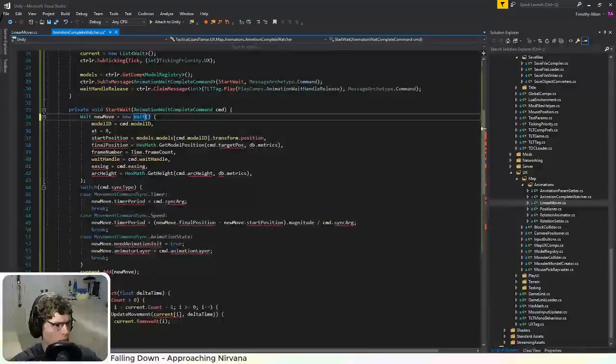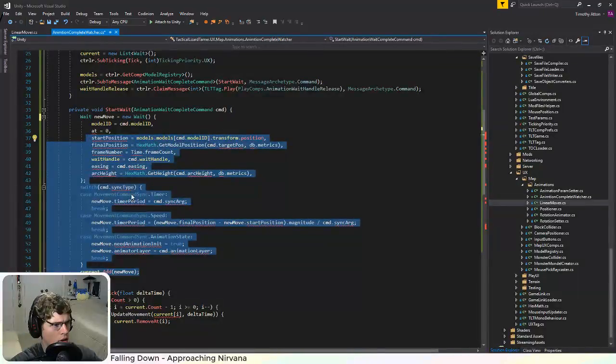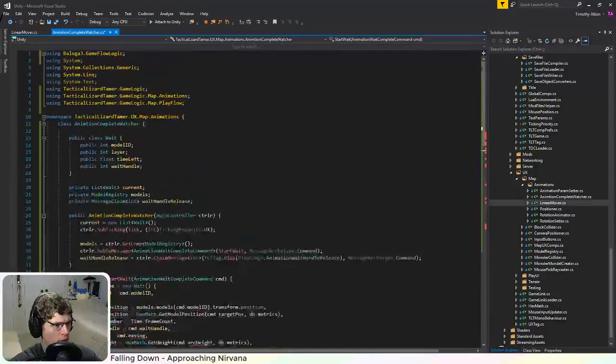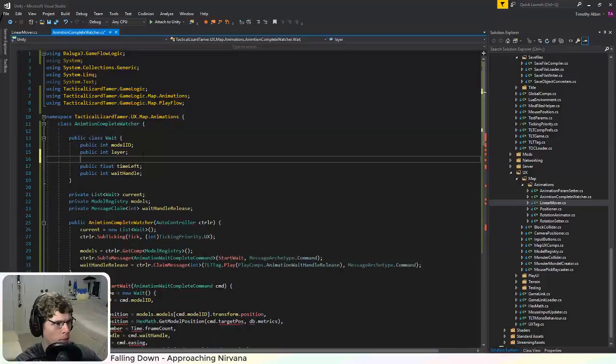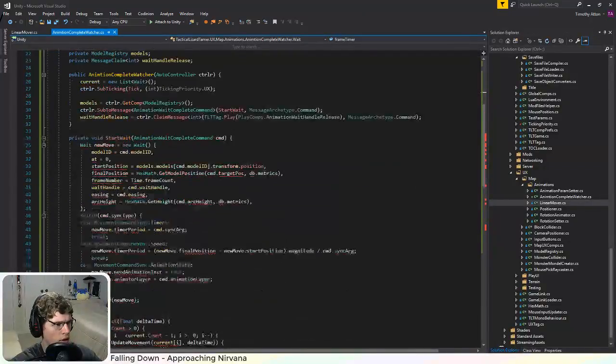Okay, this is actually simpler than here. Okay, I do need this frame number because we have to wait one frame before we query the animator to see the animation period. Okay, so let's just do it this way. Current, add, new wait.